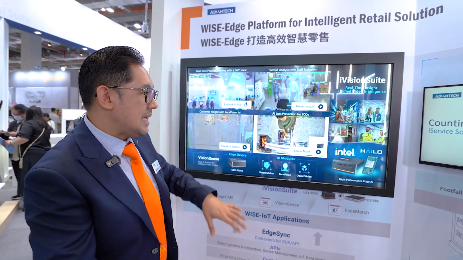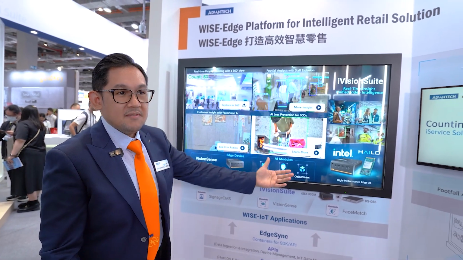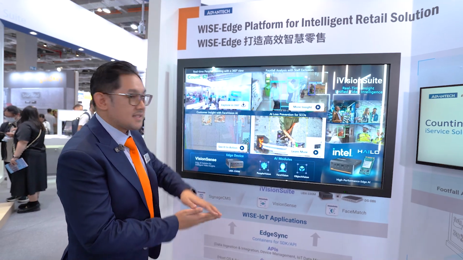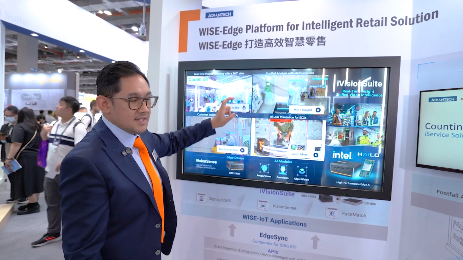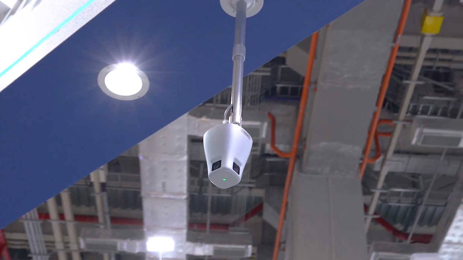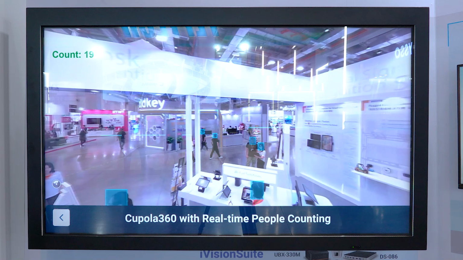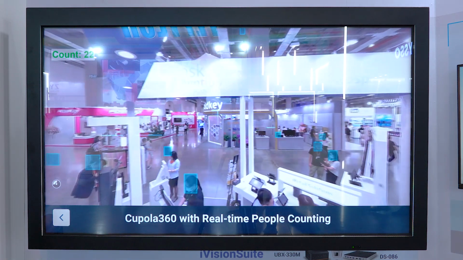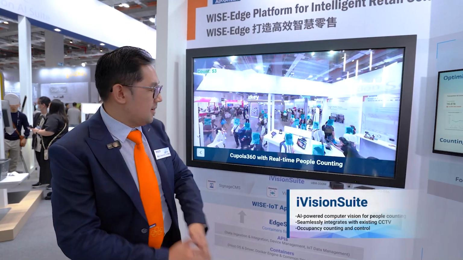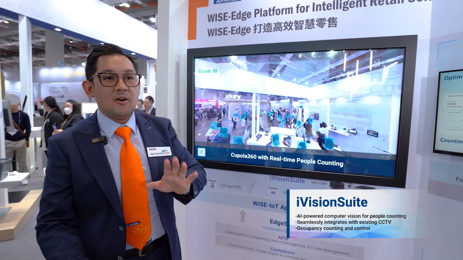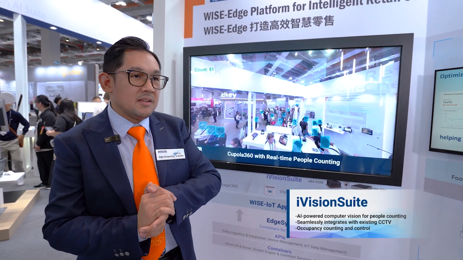Now we're going to give you a deep dive into all the types of analytics that we do in the Vision Sense, starting with our Explore in 360 view. Here we do analytics of a 360-degree camera. You can see we have a live camera here in our booth, and we can approximate how many footfall we have in the specific area. This is a different way from how we do footfall analysis on a traditional camera. The biggest difference is that this kind of application can be done in large public spaces, for example airports, stadiums, and larger shopping malls.